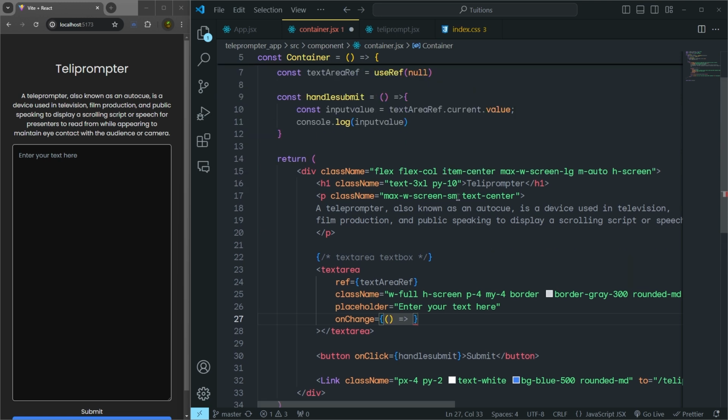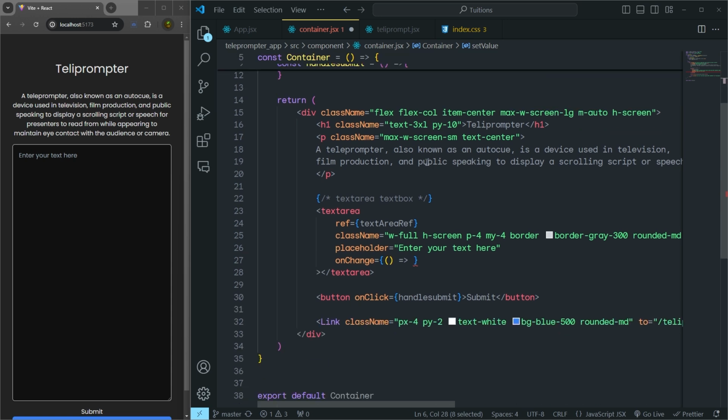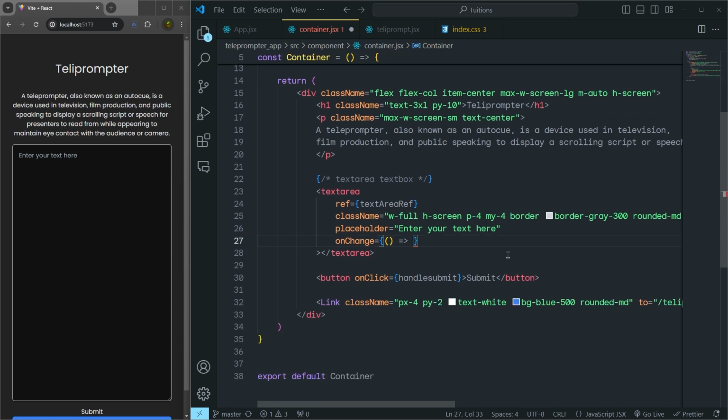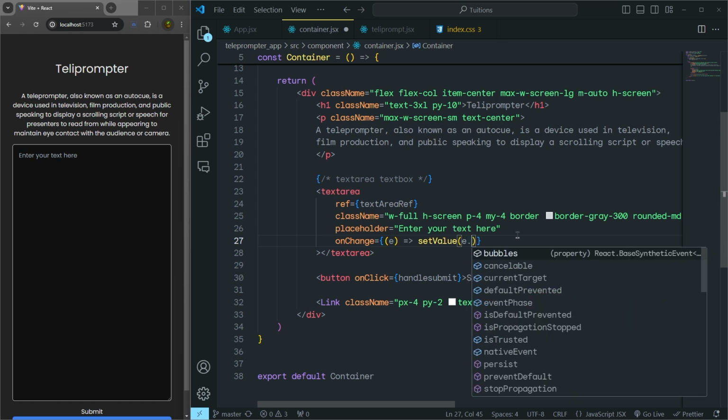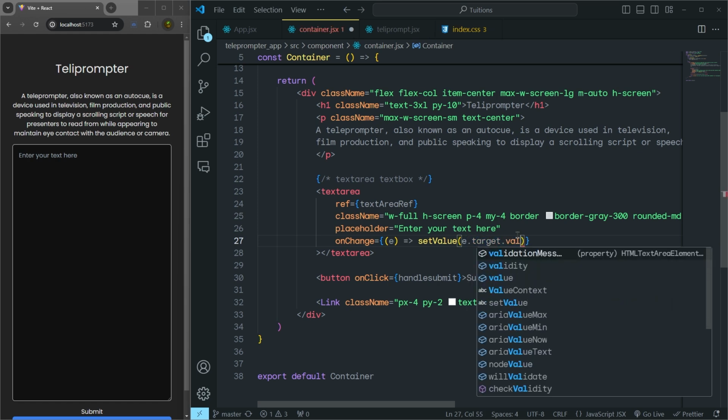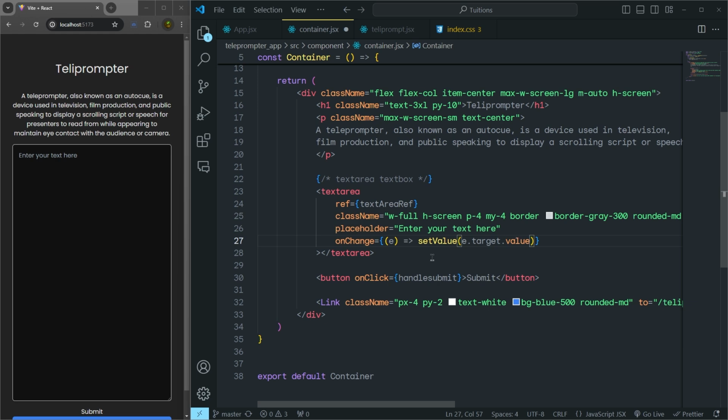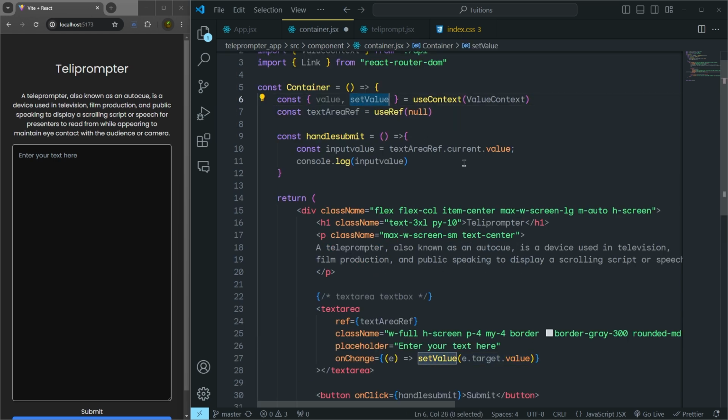And inside this function, I'm going to call this one, the setValue function of the useContext. So we pass here setValue, and to the setValue, we are going to pass the value of the text area. So to get the value, we need to pass here an event parameter, and from the event, we can get the value of this text area. So we pass here e.target.value. So using this property, we can get the value of the text area and pass that to the setValue, and this setValue is going to pass that value to this value variable.